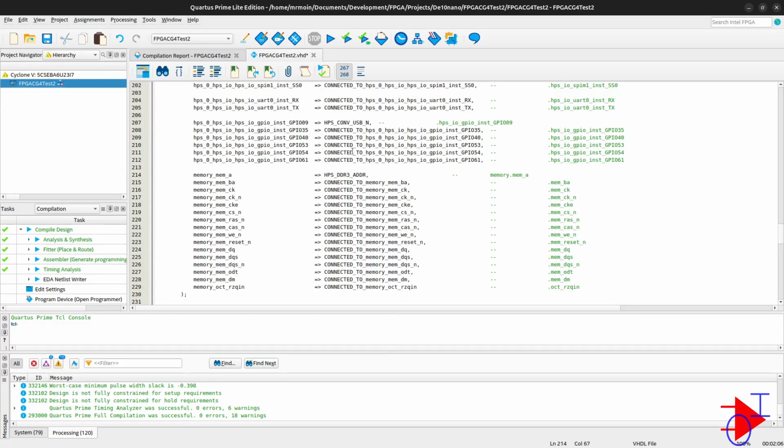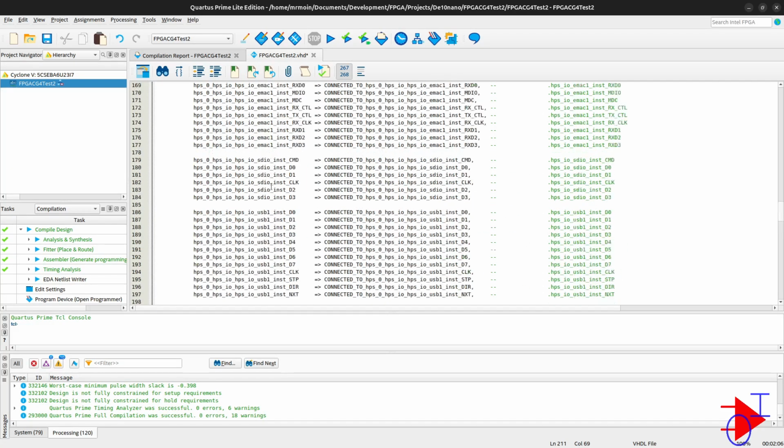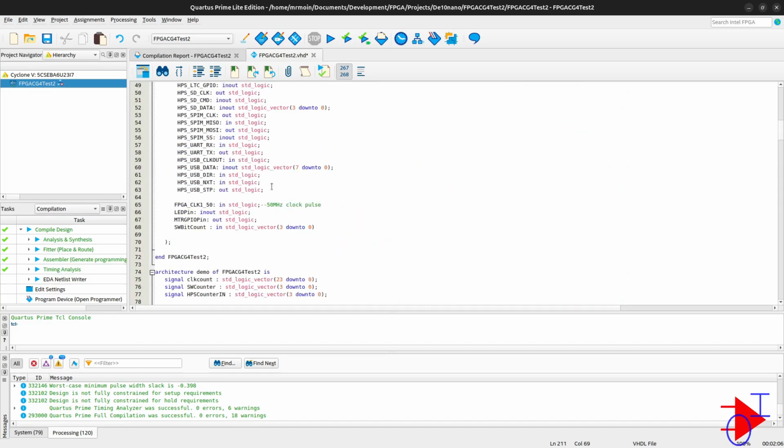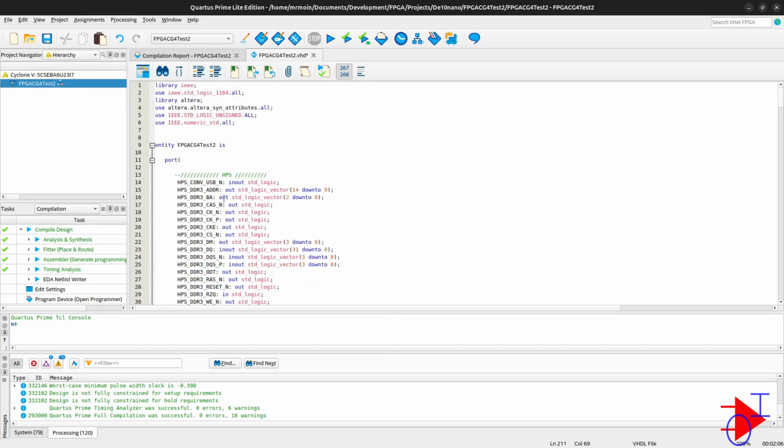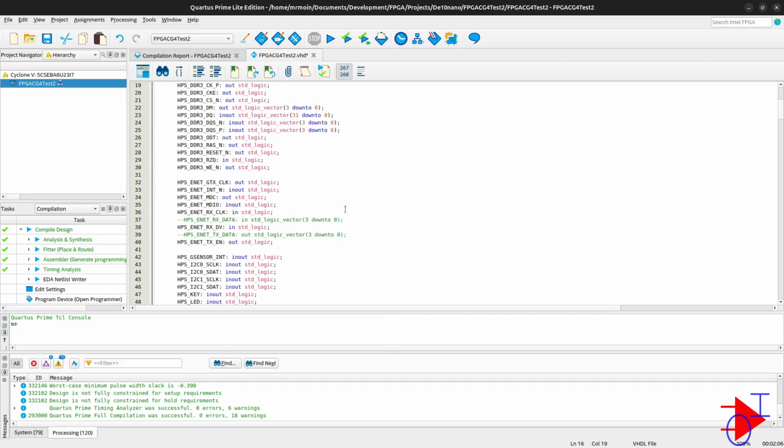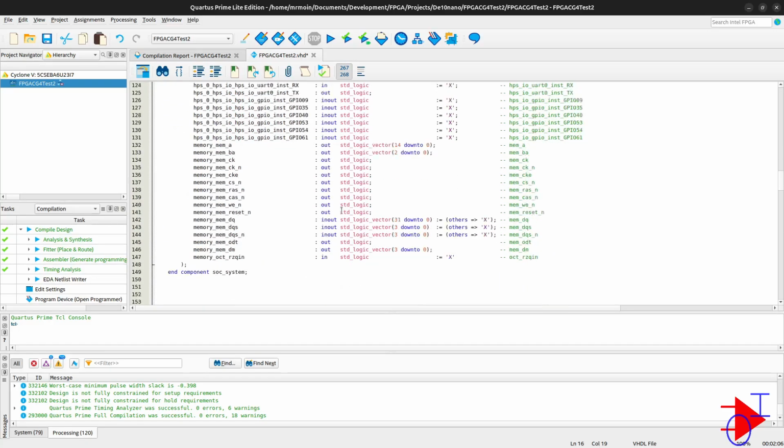It's connected to mem-A. ADDR. Okay, so you get the idea. Now, use the GHRD as your reference, or you can follow this, and it's just going to take a little bit of time to go through this. So BA is BA.